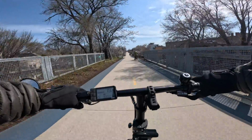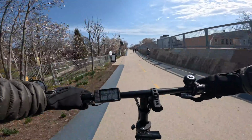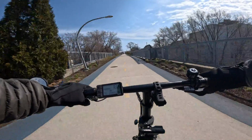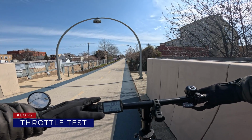Let's go down this hill. I want to see if it's going to hold us back or if it's going to let us go faster. No, okay. So some bikes will govern you back when it hits the limit. This one did not, so that's a nice feature. Let's go ahead and test throttle. I'm going to go ahead and put it in pedal assist 1.